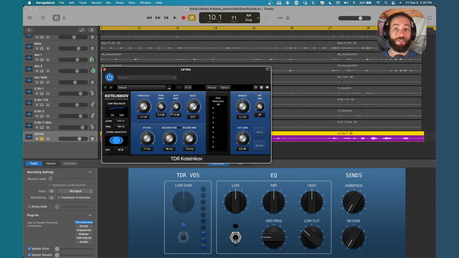Everything is pretty much done. All you have to do is mess with this one knob, which is this threshold. What I'm looking for is, we're going to play this vocal, and on the loudest points we want to bring down the vocal, but we don't really want the compressor working on the softer points, right? So we're trying to make it so that on the softer points the compressor, which is the gain reduction, right here on this meter, isn't really doing anything. And then on those big loud points, we want it to bring down the vocal a little bit.